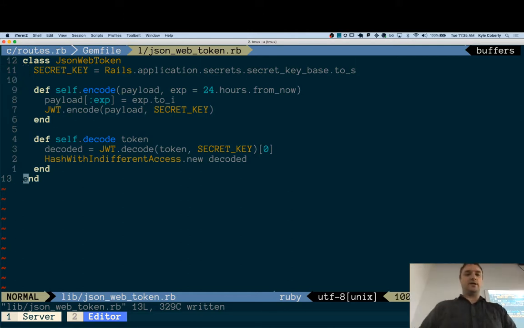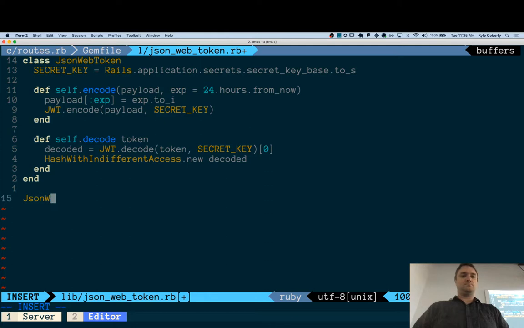So that would end up looking like this. It's expecting some hash, and so data: hi. So that's its payload. And then I can just do that if I want.